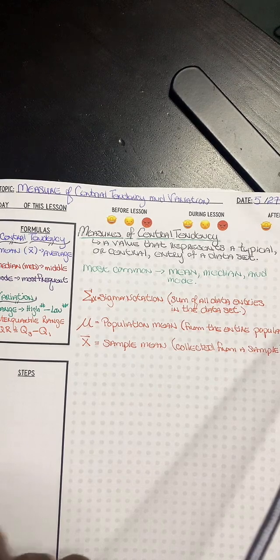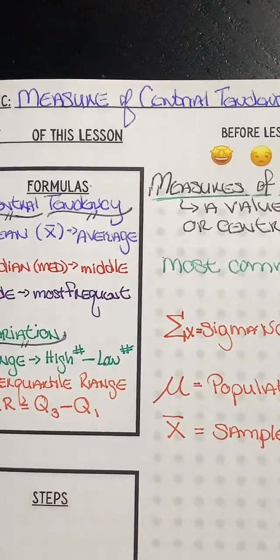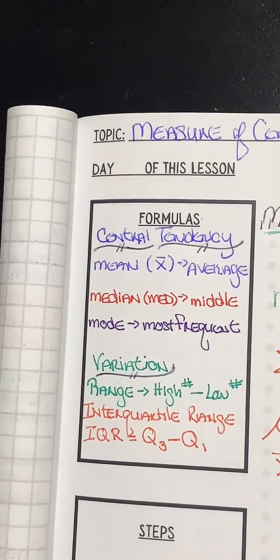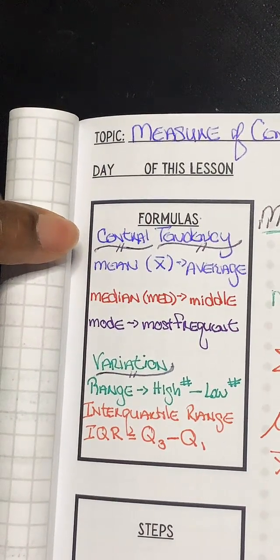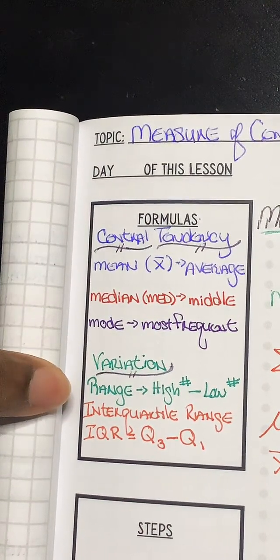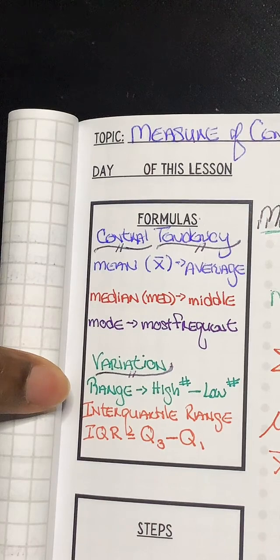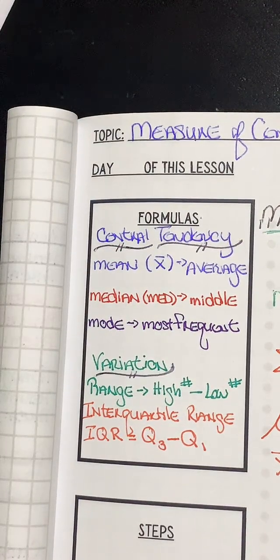Now, this is the thing. Every time everybody is talking about measures of central tendency, they always add range as part of it. Range is not looking at the center of your data. Okay, that's not what range does. Range takes basically your highest number and your lowest number so you can see the variation between those 2 points. So when you're looking at the range, you're taking your highest number minus your lowest number.